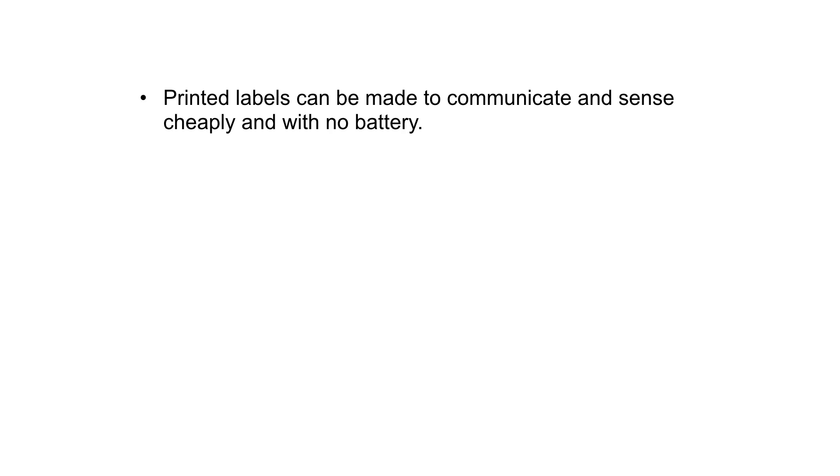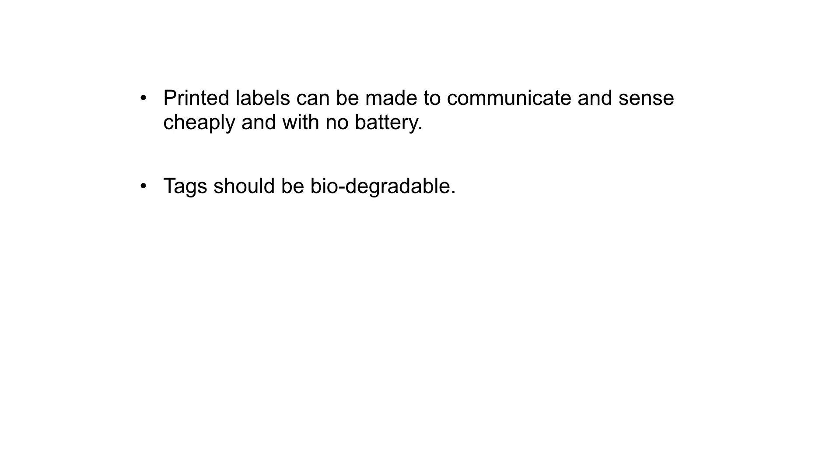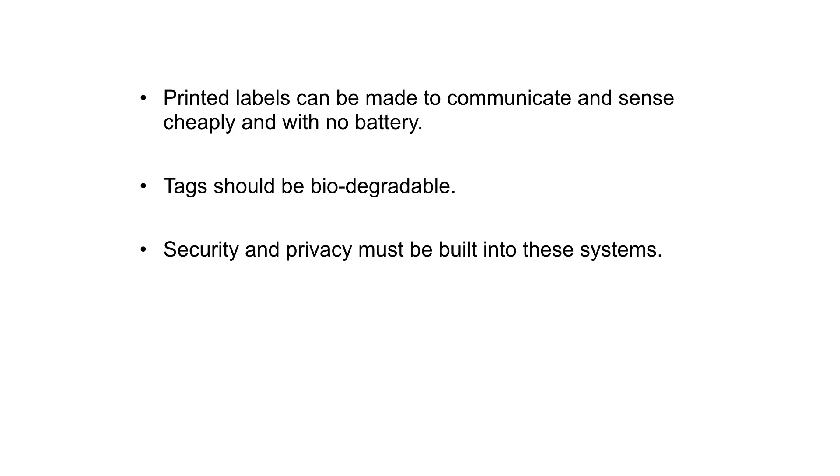The message to take away is that we can make these sensing tags — we have the enabling ideas to make these tags without the need of any batteries. We can make them very cheap and print them at the point of need. There is a whole world of expansion possibilities to make these things sense in many, many different aspects of life. We need to be able to make them biodegradable — if these tags are going to be widely used in packaging and the environment, we can't add to the recycling and end-of-life problems of electronics; we want them to dissolve or be deliberately degraded, allowing certain materials to be reclaimed at end of life. And very importantly, if these tags are forming an intimate part of our everyday life, we must also think about privacy and security, making sure that our data stays private and is used in a way that we find acceptable.